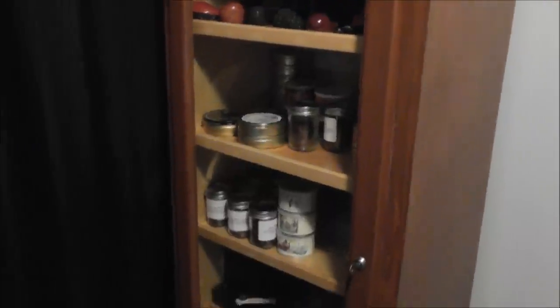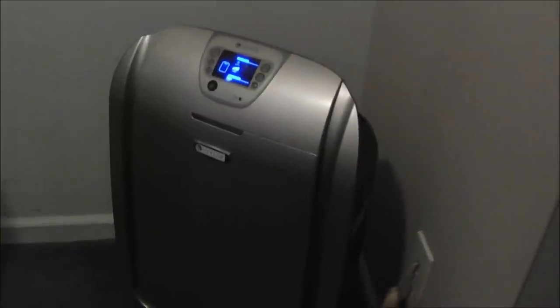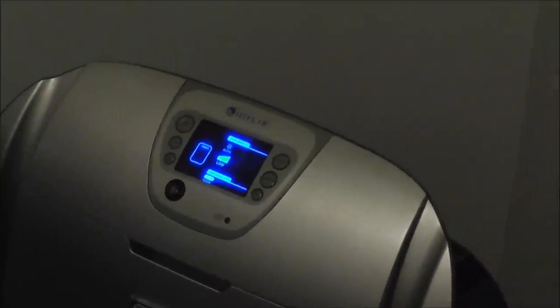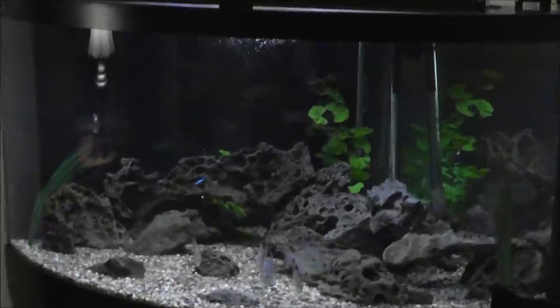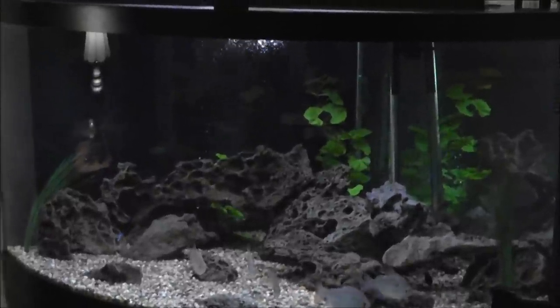A lot of you asked about smoking in the house. This is my smoke eater — it's an Idylis unit that covers 1,200 square feet. It's actually a nice unit; it kicks on on its own whenever it senses smoke or odors in the room. That's how I'm able to smoke in the house. A lot of times if you see me do box opening videos by the aquarium, I usually have to turn it off because you can hear it on the video.